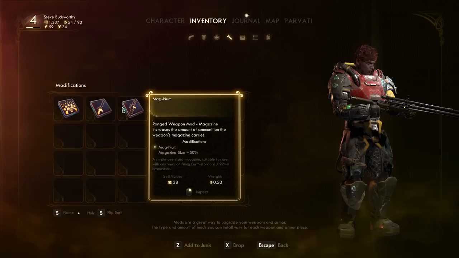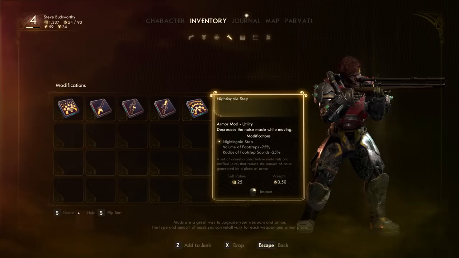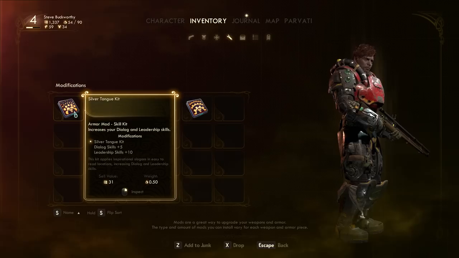There's the 50% Magnum. 25% increased crit damage. Would be nice to try to encourage some of those actual one-shot headshots to happen. Melee weapon grip speed. Silver tongue. Dialogue skills. Right, without a bench I can't really use any of these things anyway.